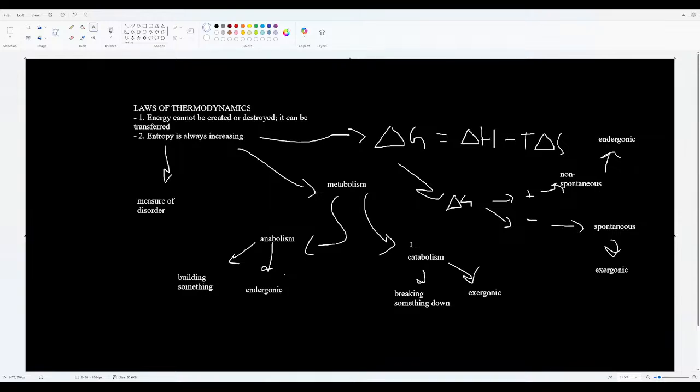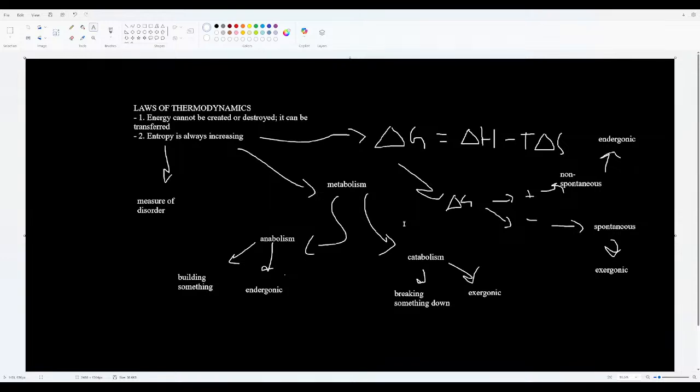Something like photosynthesis. Photosynthesis is the process of a plant making sugars to grow. So that process would be taking CO2 and water from the air, which are both simple molecules, and turning that into a sugar, which is a complex molecule. So anabolism would be building something from nothing, basically, and catabolism would be taking something and turning that into nothing and energy. So catabolism, we're breaking something down, and anabolism, we're building something up.